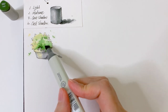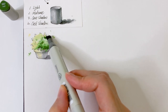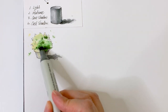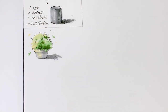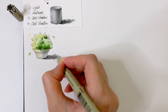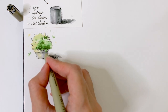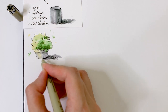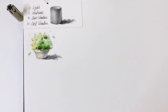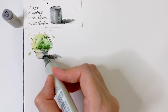When you switch to a darker green, try to slow down your pace. Only add a few strokes on the core shadow area and a couple dark spots on the plants. I like moving my pen fairly fast to create a sharper line. You can do some hatching in the shadow area to add layers to the drawing. Also, when you don't have enough shades of markers, using hatching is a good way to further build darker values to your drawing. I want the viewer's attention on the plants, so I won't add too many details on the plant pots.